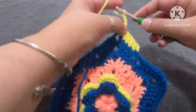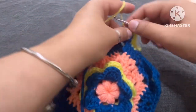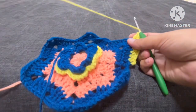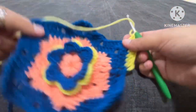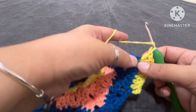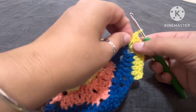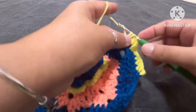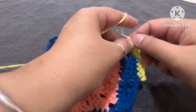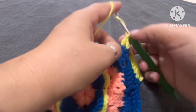And now what we'll be doing, we'll make 1, 2, 3 chains. And now in this part again, we'll make 1 double crochet and 2 double crochets, right? And now as our project is growing, it is becoming little heavy, so we'll start rotating it so that it will be easy for us to work. So yarn over, and now we'll make, so how many we made till now? We made 1, 2, 3 double crochets, and now this is 4th, 5th, 6th, and this will be our 7th.